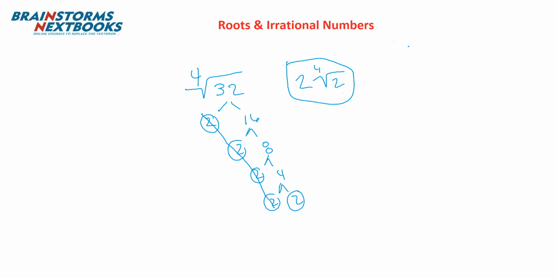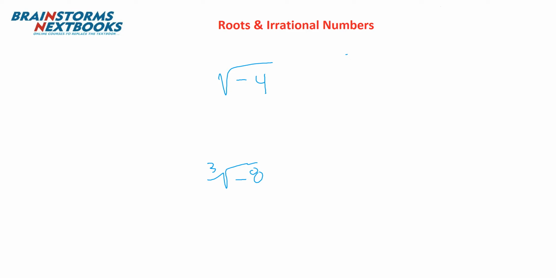There's one thing that's weird about these. This is all cool, you guys get this, no more lecture necessary. There's one thing that is weird about roots and irrational numbers, and I'll explain it right now. It's this idea of what happens if somebody asks you to root a negative value, right? Square root of -4, cube root of -8. So the weird thing is there is no square root of -4, right?